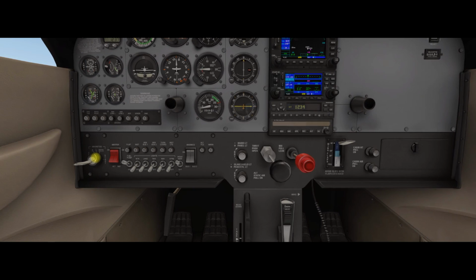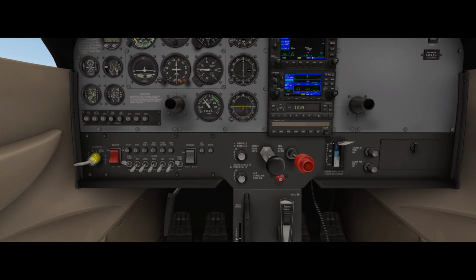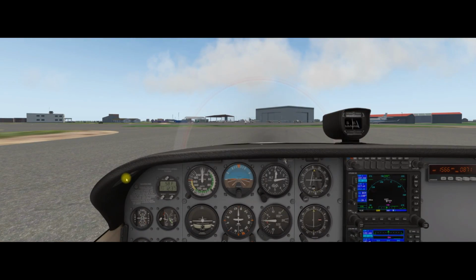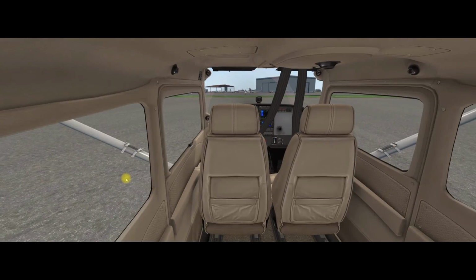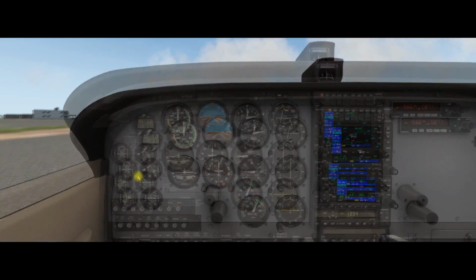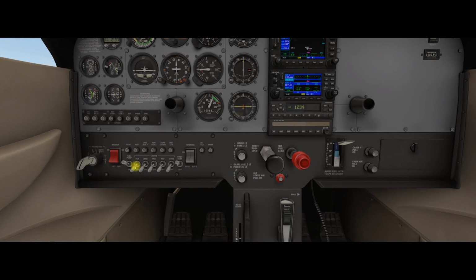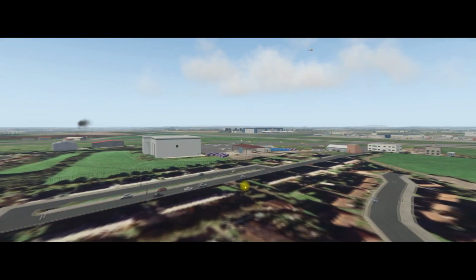Turn the key. See that? See how it shook as we turn the key and just sort out the mixture and just warm the engine up. And then we'll take this for a little jolly around the airport. I may keep quiet for a lot of this flight. You can see X camera there in use. Let's just get some lights on, pitot heat, etc. And I think we'll be ready to go.